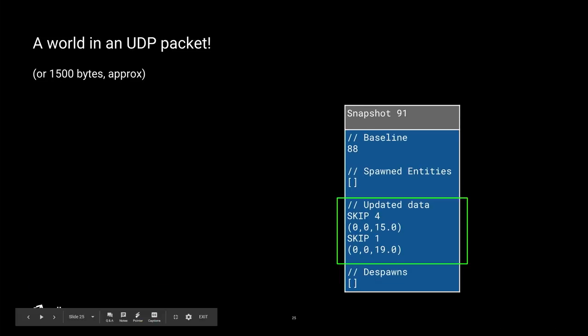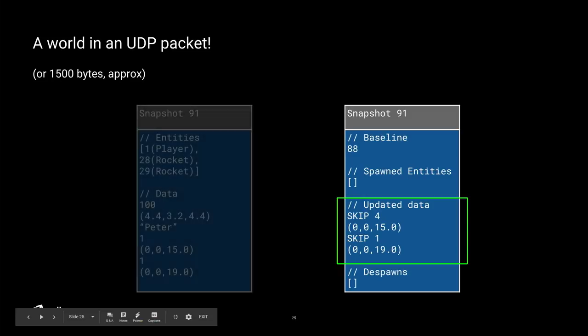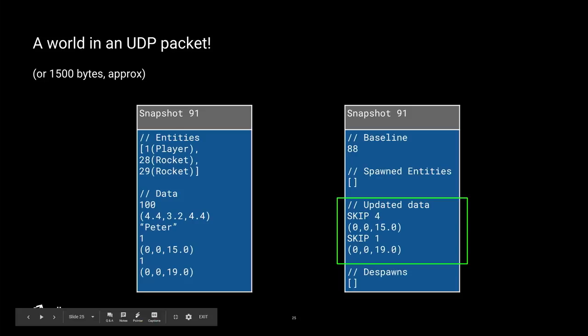So now we have this new structure. And I guess that most of you will agree that it's likely that what will take up most bandwidth is the update data. Of course, there will be spawn and despawn indices, but it's just a few ints. And the update data will contain many more things than just a few positions, and some of them will change. So let's just remind ourselves again that this data is coming from this stream of data, and maybe we can do something about that.